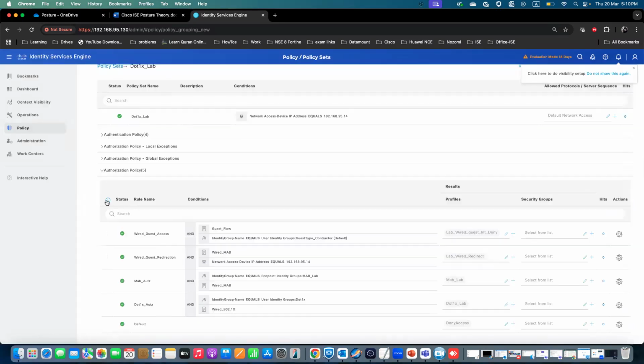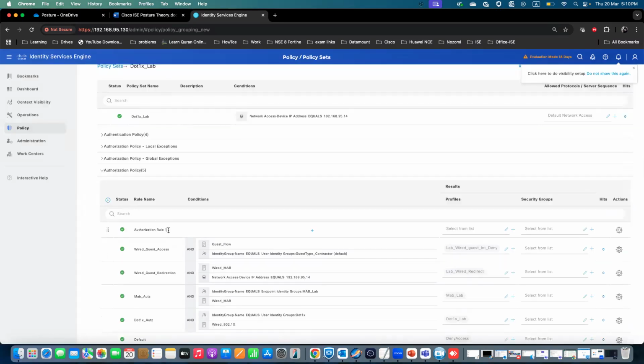Now I will create 3 authorization policies. First one is lab underscore unknown.